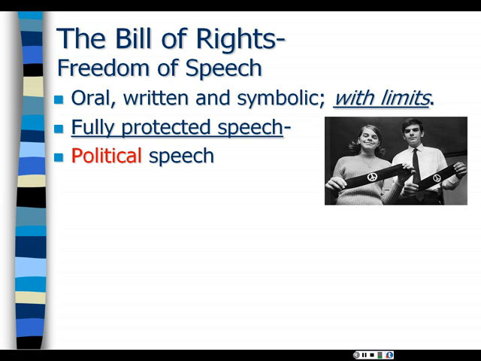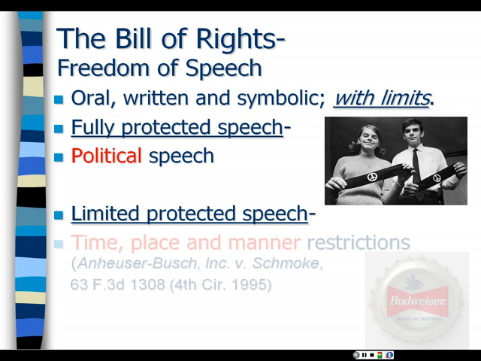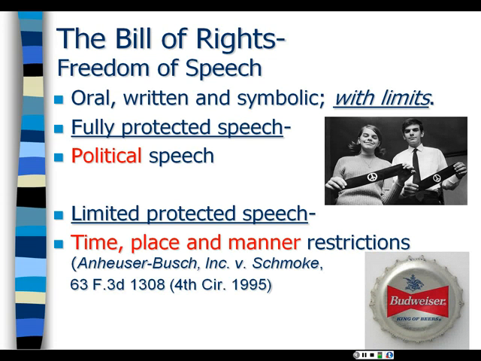The next level in this area of speech is a little bit more limited, and this is an area of commercial speech. And in this case, a company wanted to do some advertising, and they had big billboards that were up in the city of Baltimore. The city had some strong concerns about teen alcohol abuse and teen drinking.